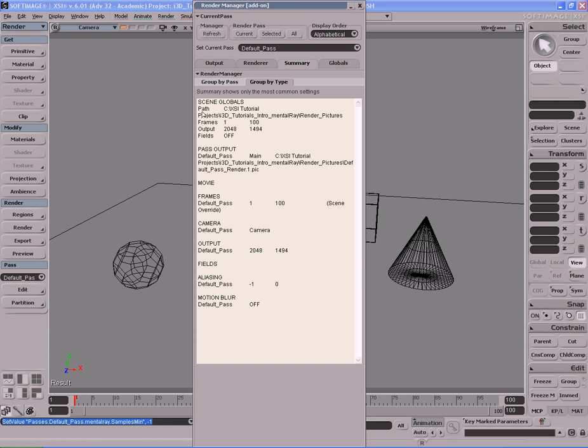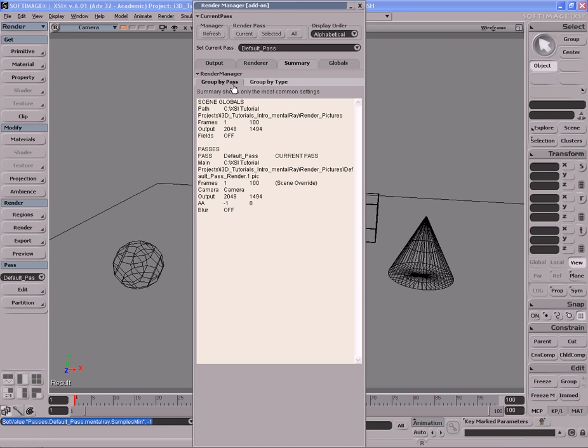It also tells you the location where these rendered images are going to be shot out to, which in this case is the render pictures folder of the project directory that we're working with. It tells you the directory or address of that location on your hard drive, and so on and so forth. This can be pretty useful, looking at the summary to quickly skim through and see exactly what's going to be rendered how and where.